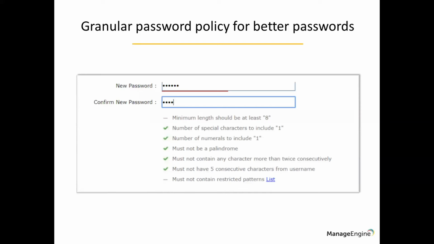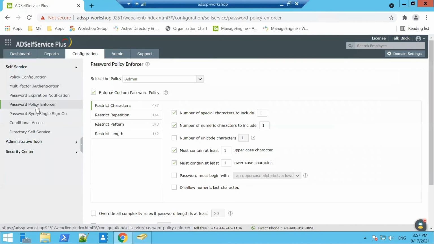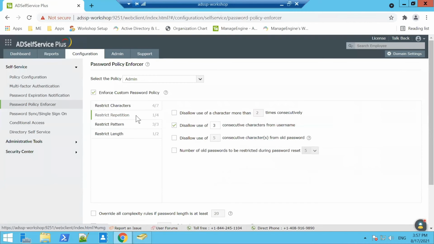And the best thing that you can do for every single user in your organization is to try and understand how some of the more basic password-based attacks happen. We know for a fact that the more common password-based attacks are pattern-based attack, password history-based attack, incremental password-based attack, dictionary-based attack, palindrome password-based attack. And all this definitely plays a huge role when it comes to brute force as well, right?